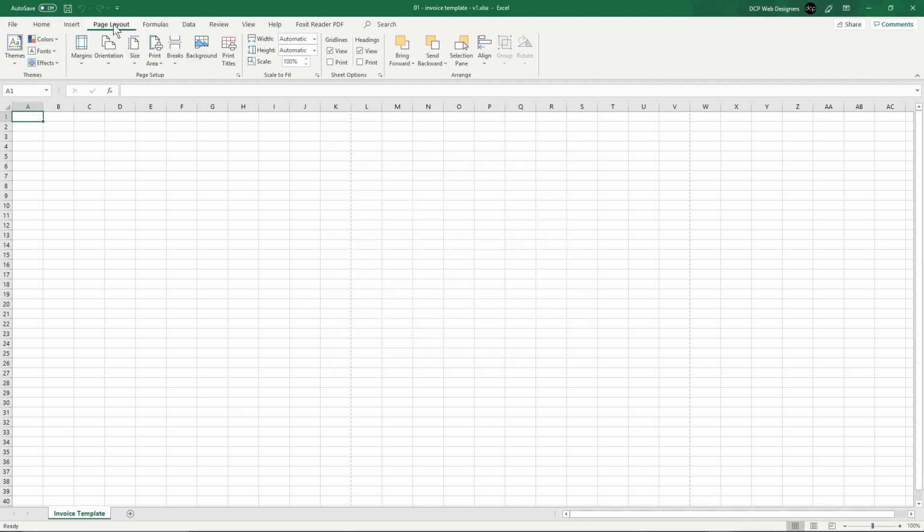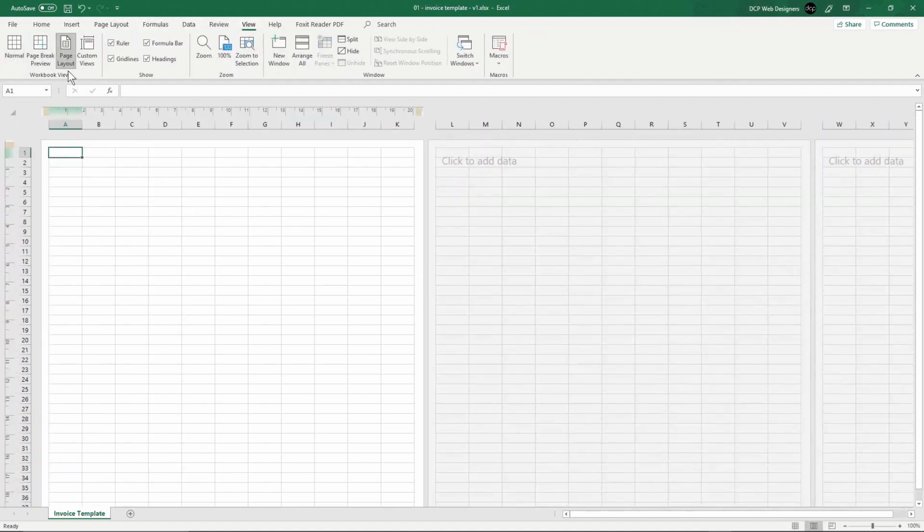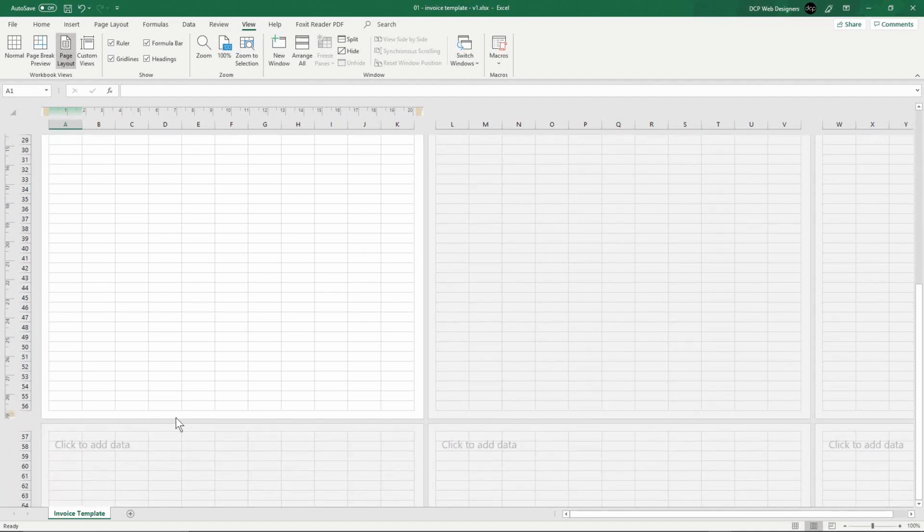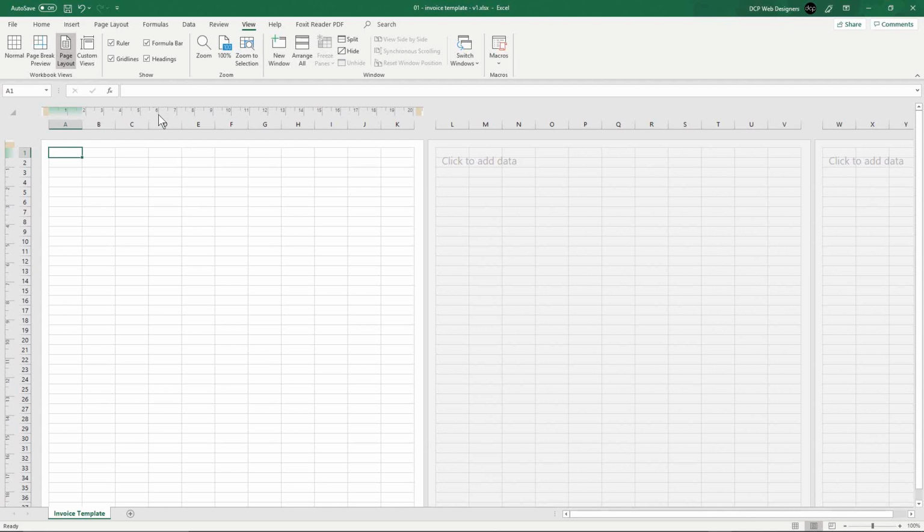But if we go to View and then click on Page Layout, you see there's a thin margin at the top, a little gap around the edge, but towards the bottom we're going to have a footer, and we'll be able to add some data into that. Hopefully it shouldn't be too difficult, and then we can have a custom footer as well. We might build that in the spreadsheet, or we might build that into the footer section. We'll check in a moment.